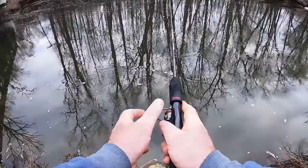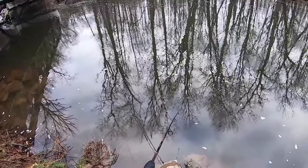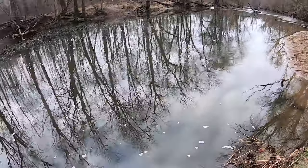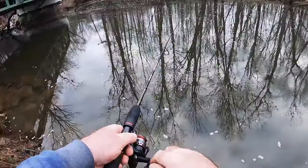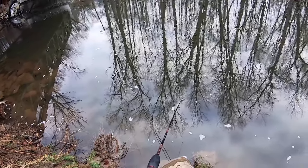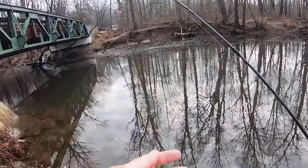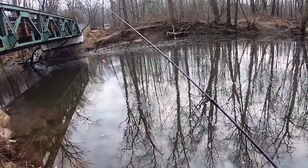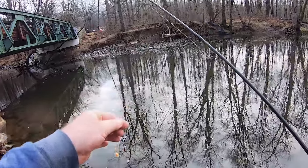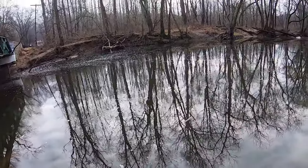All right, since we caught that first fish, we've been casting spinners for probably half an hour, maybe 40 minutes now. One fish went after his spinner, looks like it followed it but didn't commit to it. And that's it. I haven't seen any bites since then. So I got the natural bait now. We didn't get any bites on the spinner, so I got the corn under the bobber, and we're gonna cast and see if they will go after the natural bait.